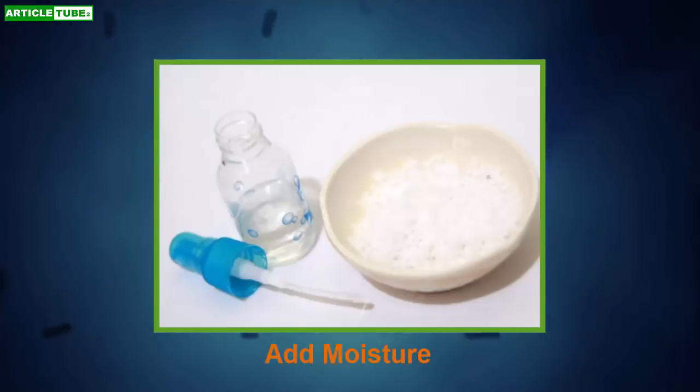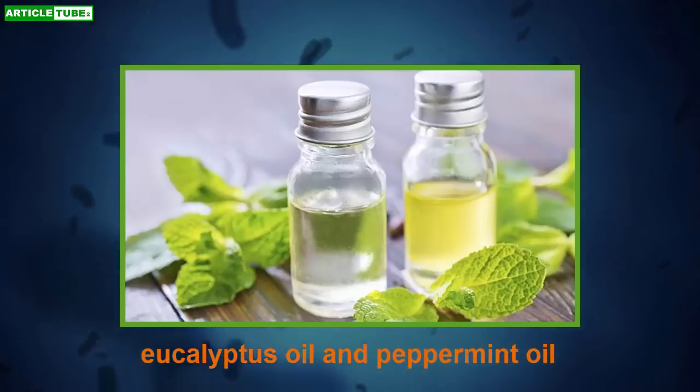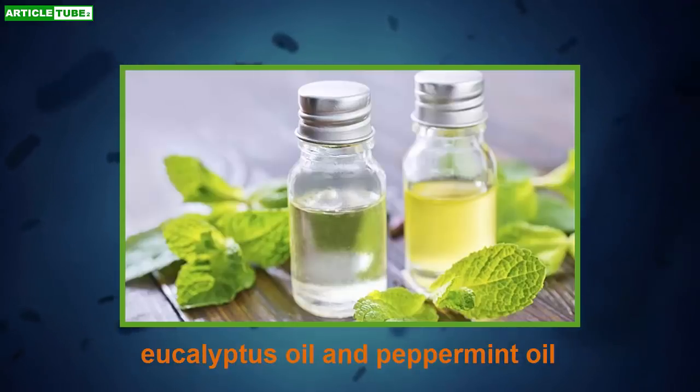Steam inhalation is especially good at reducing sinus headaches. Using eucalyptus oil and peppermint oil can be highly effective. These essential oils can naturally open up the sinuses, clear mucus and eliminate infections. Rub 1 drop of each on the roof of the mouth, only do this with food-grade essential oils. Then drink water.